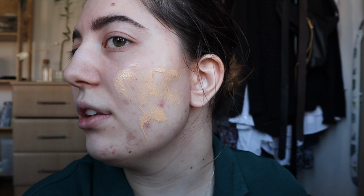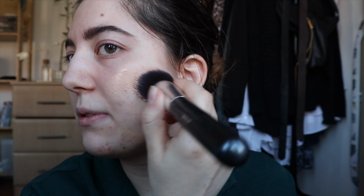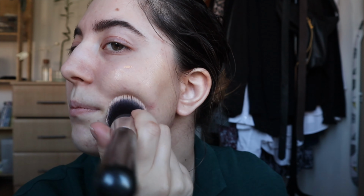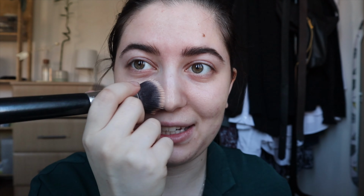You can see when I'm applying it on the skin, it's very yellowy. But when I'm blending it in, it sort of transforms into my color. But oh my god, the smell is delicious. It's like I have a bouquet of roses right in front of me. I'm sorry I'm not looking towards you and I'm looking in the camera, but I need to see what I'm doing. Let's see, one second.